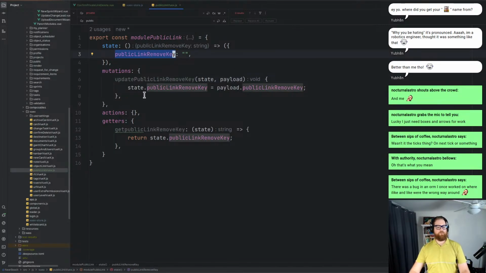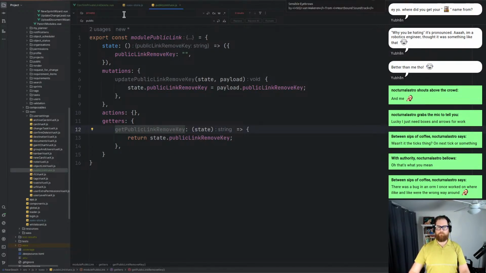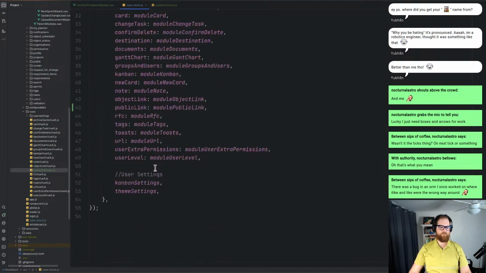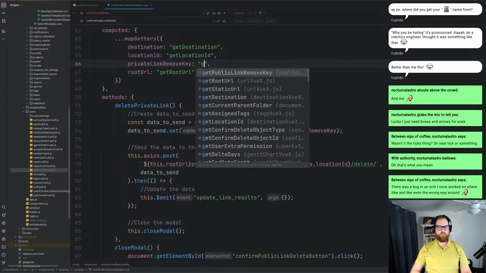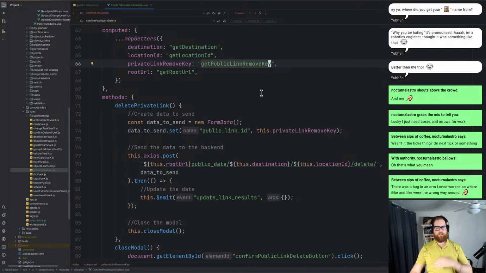So public link remove key, get public link remove key. Cool. So going now, this should all just connect. So going down to here, we should get public remove key. Cool.